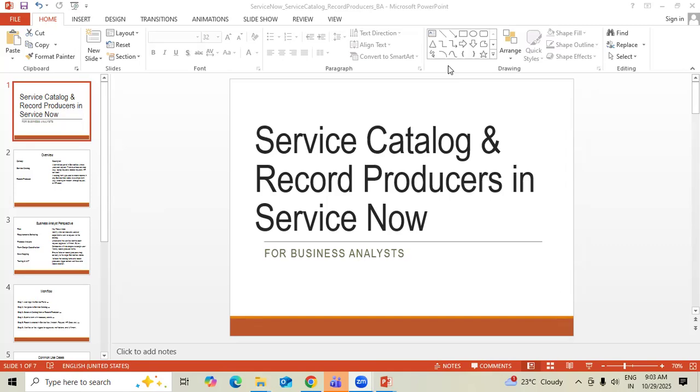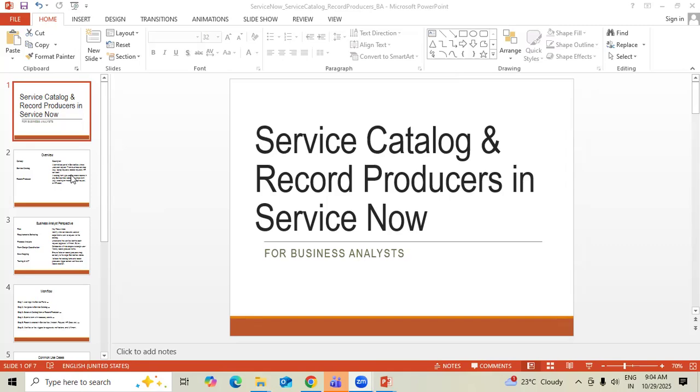Record procedures are a specific type of catalog item which majorly create records on a table, something like when we are managing incidents or change requests. Instead of the standard request items, they create new records in the table. Let's say we want to make changes to an existing application, or we have some requirements. All these things can be stored in the record procedure. That's where this is generally used.